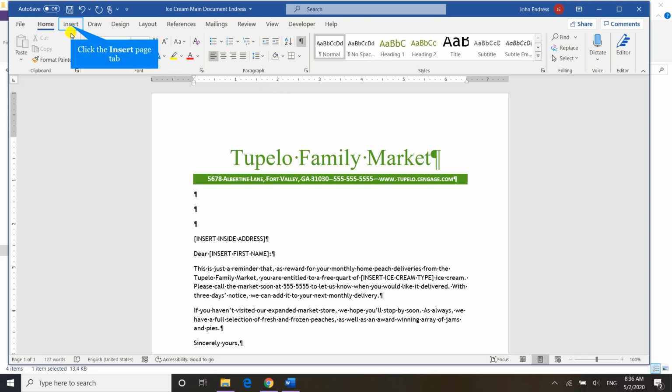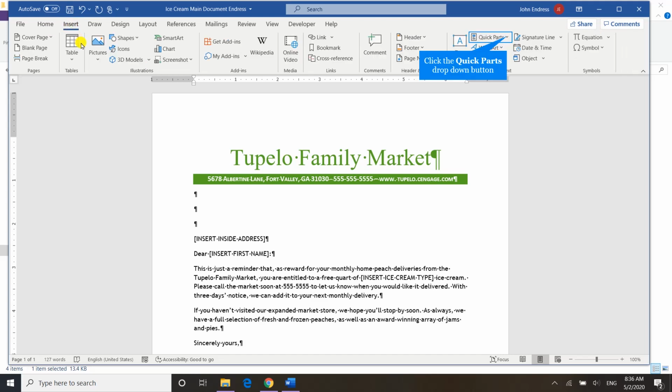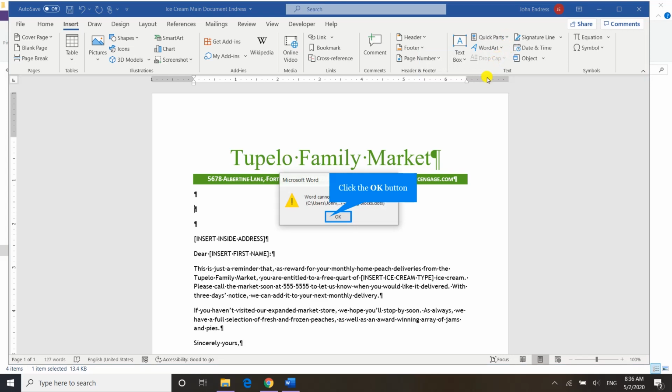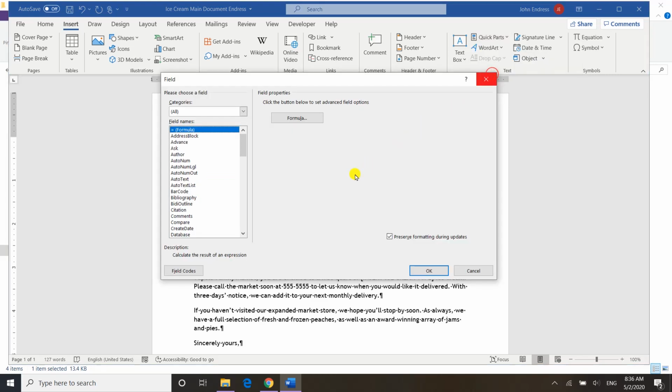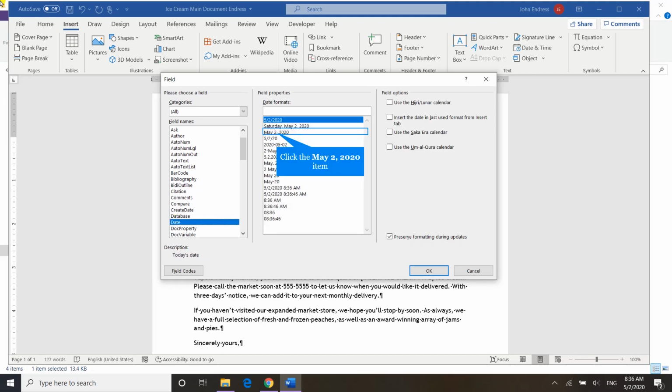And you find that by going to the Insert tab and then over to the Text group, and we're going to explore Quick Parts. And I have to get through some error messages. That won't happen to you though. And I'm looking for Field. All right, I'm looking to insert a field. And here are my fields. And I'm going to look for the one called Date.